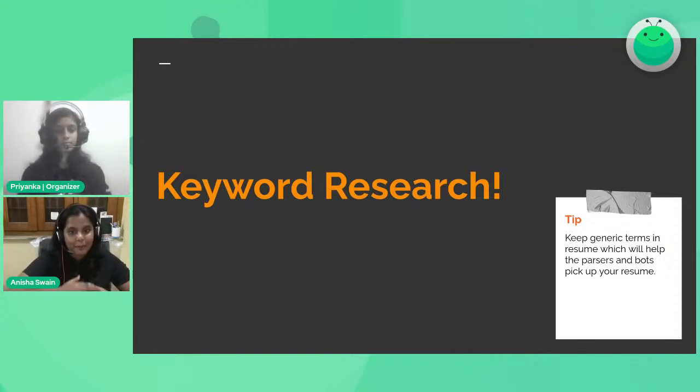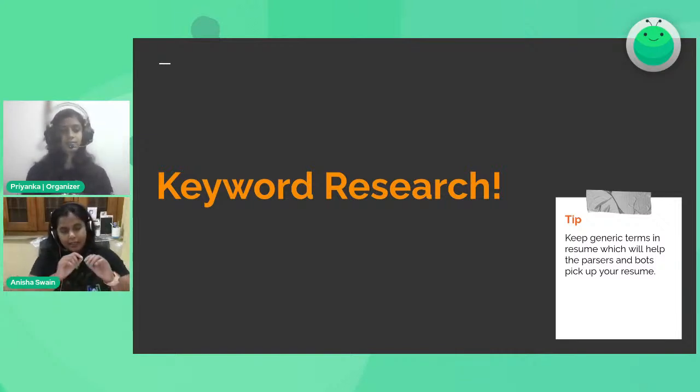You should know the difference between the skill sets you are mentioning, because I have seen people mentioning programming languages in tools. Like they make sections, and inside of tools they write programming language, and that's a bummer, because if you put Python inside tools, it's like, do you even know what Python is, right? So make sure you research those technologies and you know about them before writing them down.